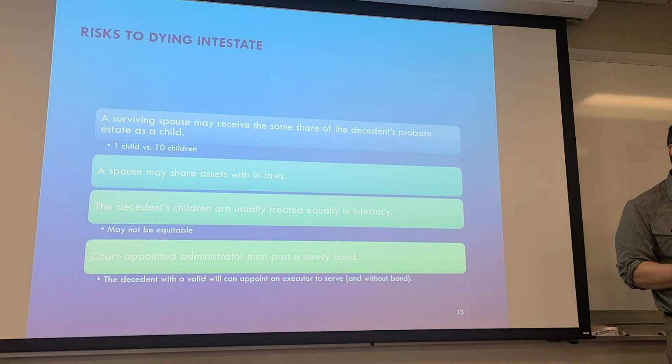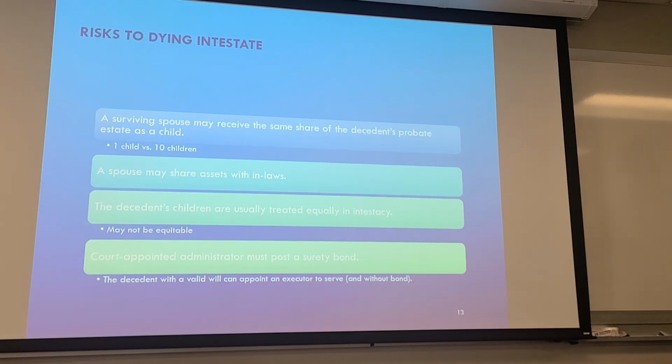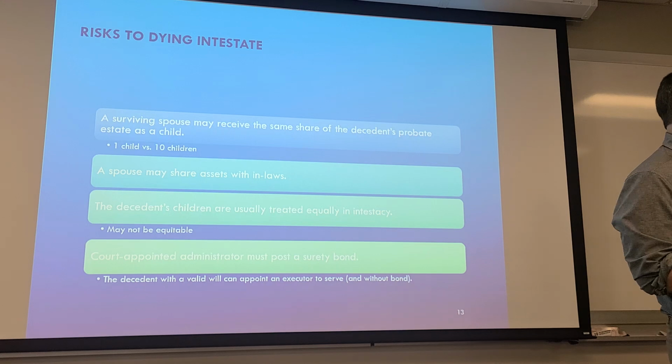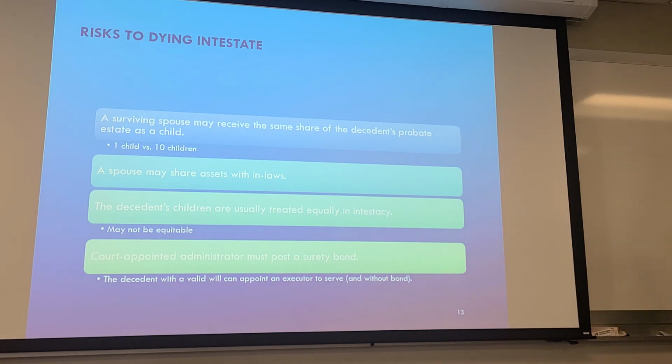Deceased's children are usually treated equally in intestacy. So let's say I don't have a spouse, it's Alabama, I've got 4 kids, or the spouse dies with me or prior. Those 4 kids, I gave the example earlier of the daughter whose wedding I'd funded, helping out with the down payment on the house. All 4 of those kids are going to get the exact same amount under the intestacy laws of pretty much every state if we don't have a spouse.